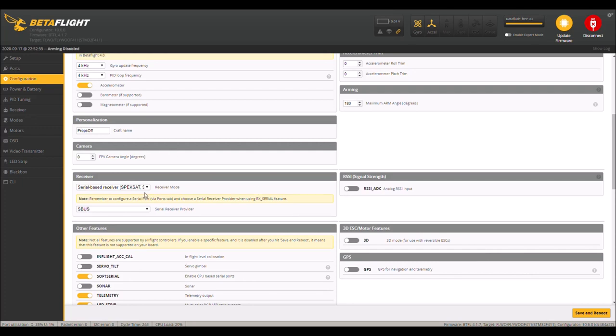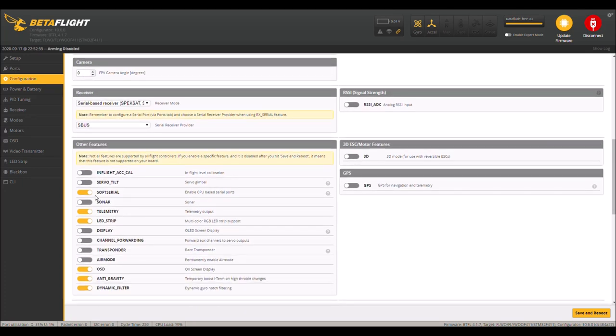Got my craft name in there, and I have my telemetry on. I have my soft serial going. And air mode is off, so that way I can put it on a switch. If this is enabled all the time, and there's a lot of people that recommend this being on all the time, I don't recommend it because it makes it bounce and get crazy and do silly stuff. And when you bump into things, it gets all violent. So if you are able to pull your switch and disable air mode during a crash or during a bumping into stuff, it's less likely to get crazy with you.